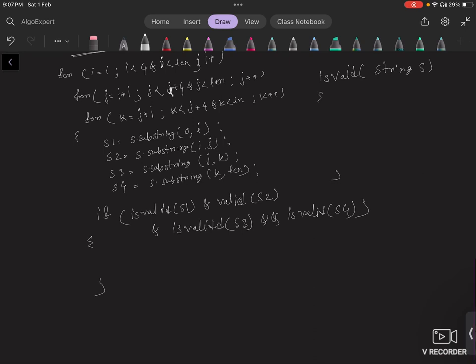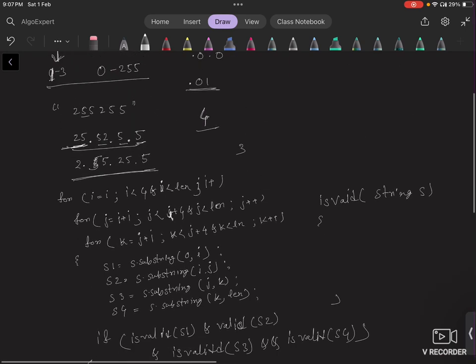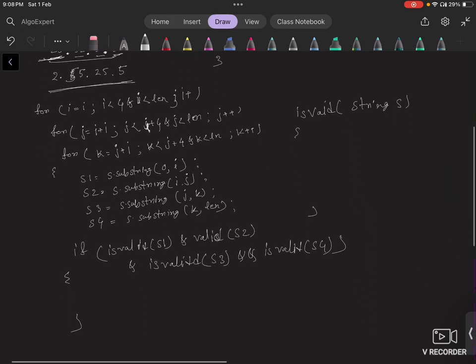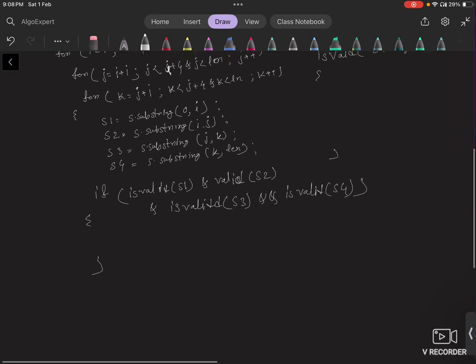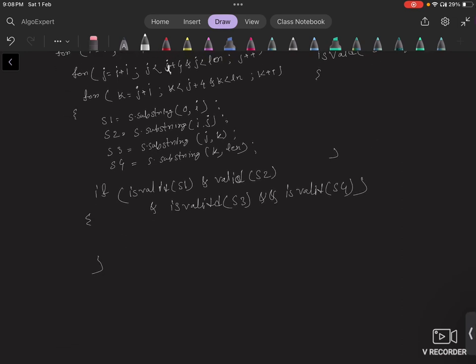basically what we need to do is put a dot in between those strings, and create a new string in the IP address format and put it into a list of strings.